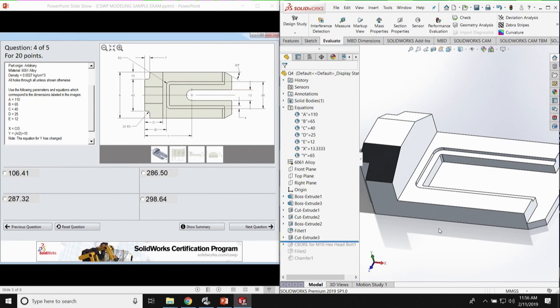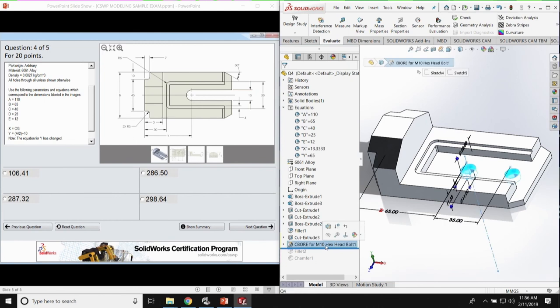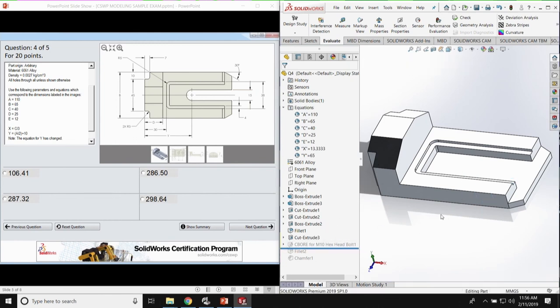For the S, no, you can't change the end condition with S. You can change it in the right click menu. No, if you do the regular right click. Yeah, so I don't need the counter bores anymore. So you can see they're acting a little bit strangely. I'll just suppress that, and we'll add this slot.